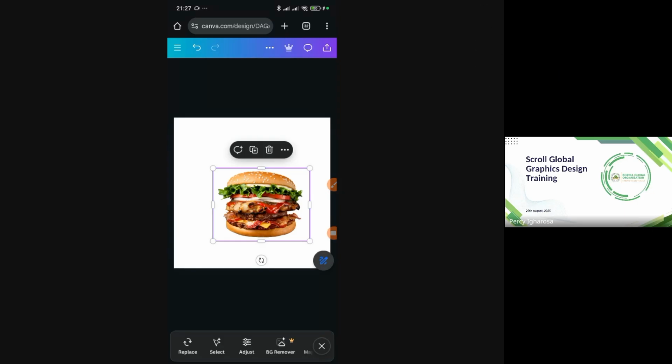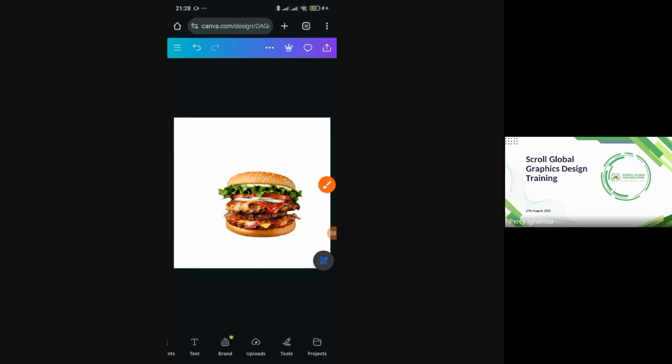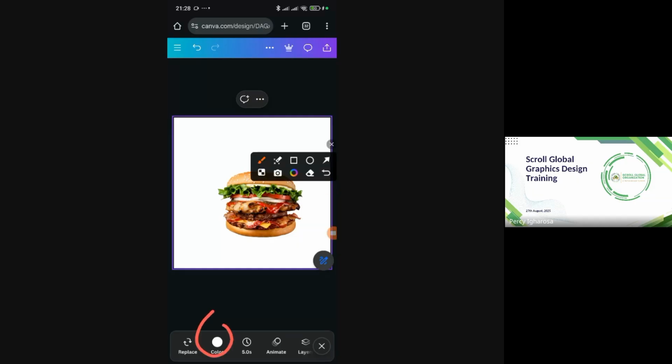What am I going to do? It's very simple. I'm going to change the background. Mind you, I'm going to use the color brown from this same burger color to give it that feel. So the first thing I'm going to do, now that I've imported the burger, is click on this cancel over here so that it takes me away from this option of burger. Then I swipe onto the back of the design and tap on the background. That is why this option comes up. As I tap on the background, I click on color.